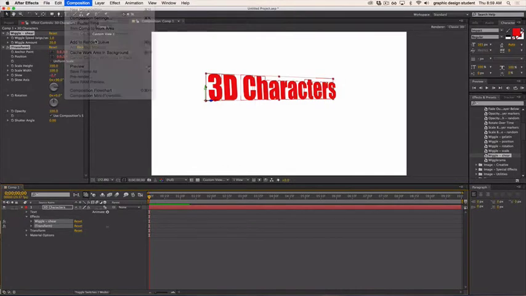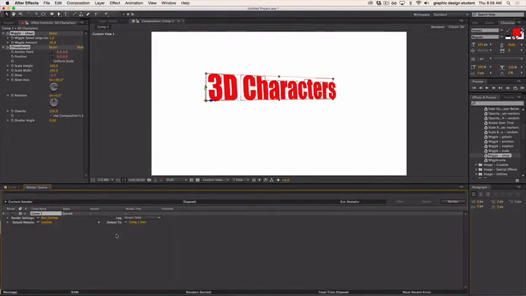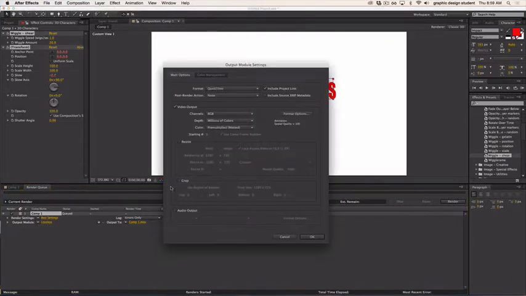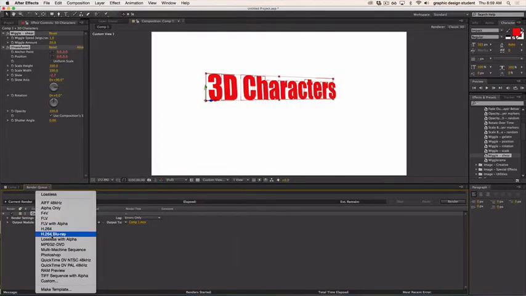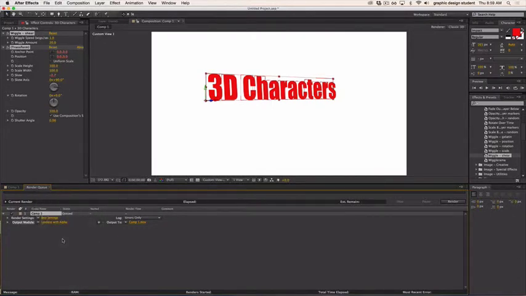Well, I didn't click it. Your render queue should come up, and then you're going to want to click on the output module where it says lossless. Oh, don't click on lossless yet. Click on that little drop down. You'll see lossless with alpha. Click on that one. And then you're going to want to click on lossless with alpha, that little yellow.